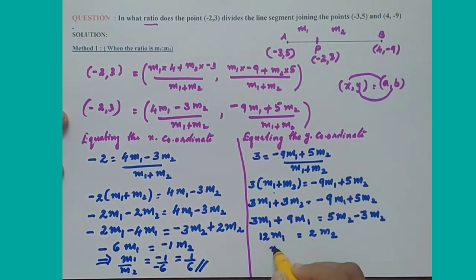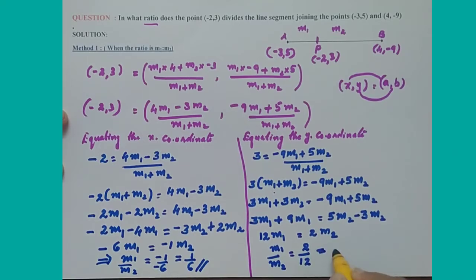Now I am going to arrange m1 by m2. What is m1 by m2? Is it 12 by 2? No, 2 by 12. Look at whether it is correct or not. Make a cross multiplication: 12 m1 equals 2 m2. Your last step is correct. Now write it in the standard form. Don't forget to write in the standard form. Why? Because a ratio is a fraction in its standard form. So writing in the standard form, you get 1 by 6.